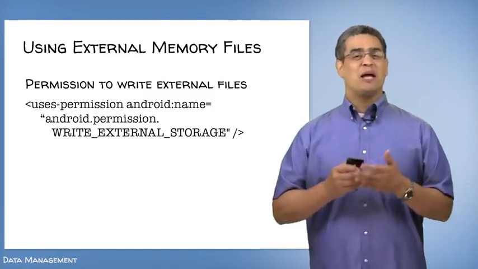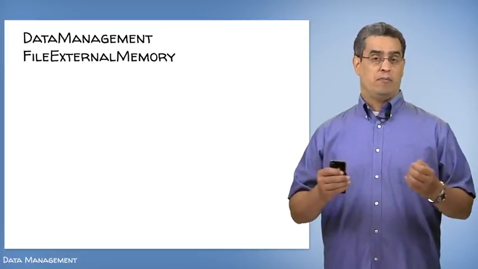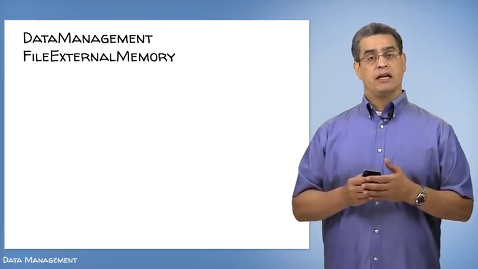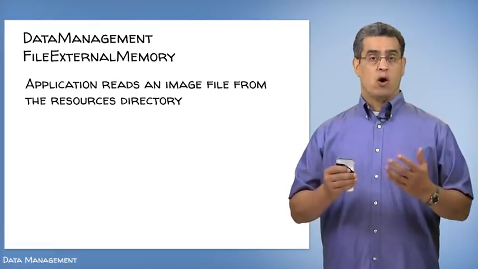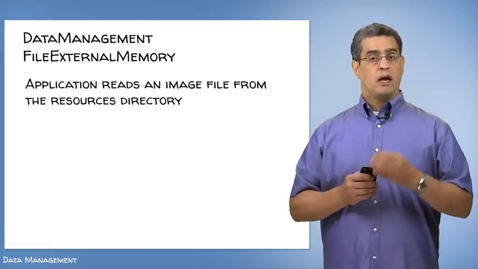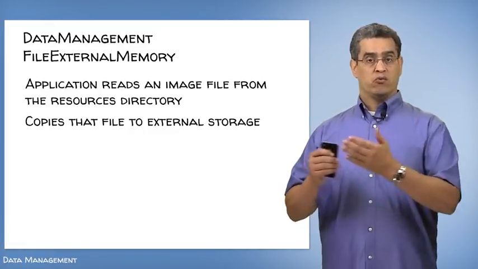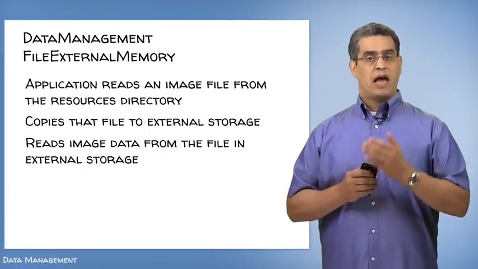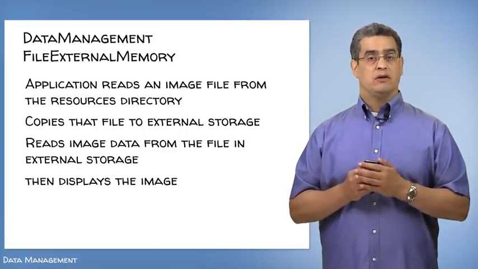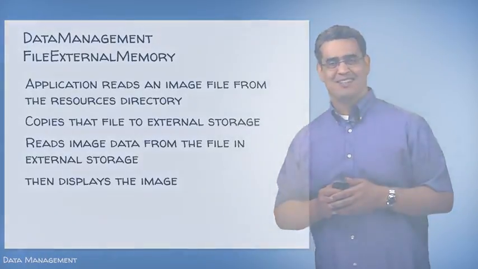Our next example application is called Data Management File External Memory. This application reads an image file from the res/raw directory. It copies that file to external storage. It reads the image data back from that external file, and then it displays the image on the screen. Let's take a look at that application right now.